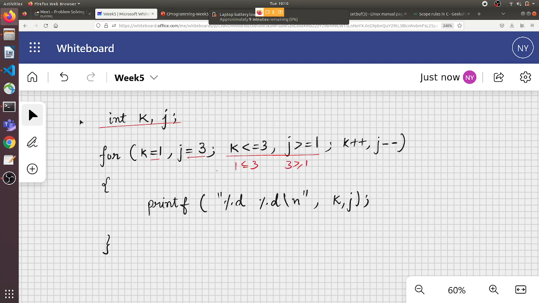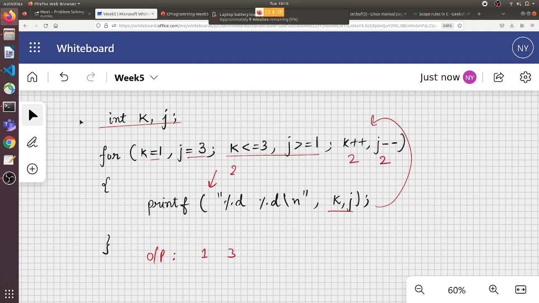So we go inside and print the values of k and j. So first we print output 1 and 3, right? Then the values will be incremented and k will become 2 and j will be decremented and it will become 2.